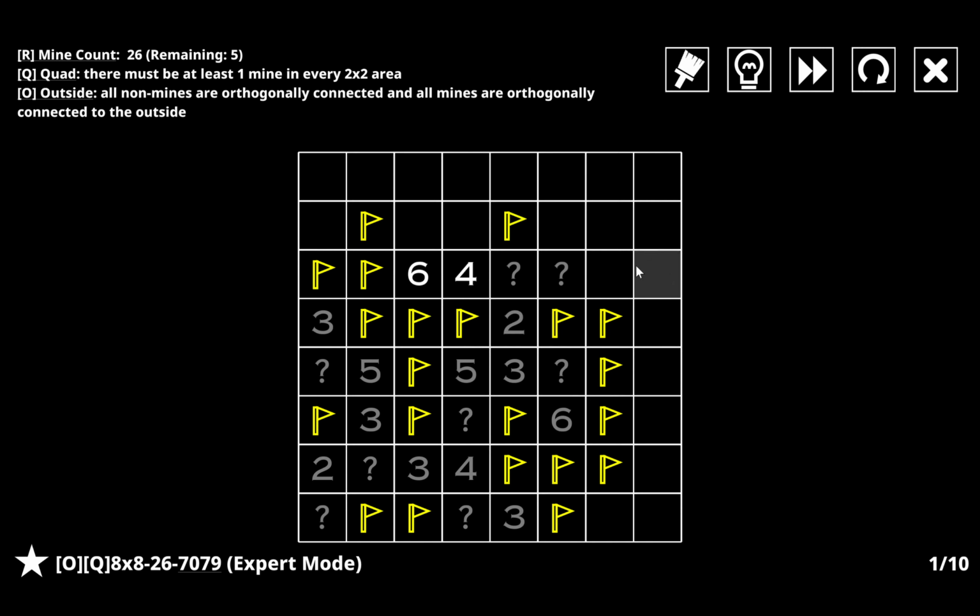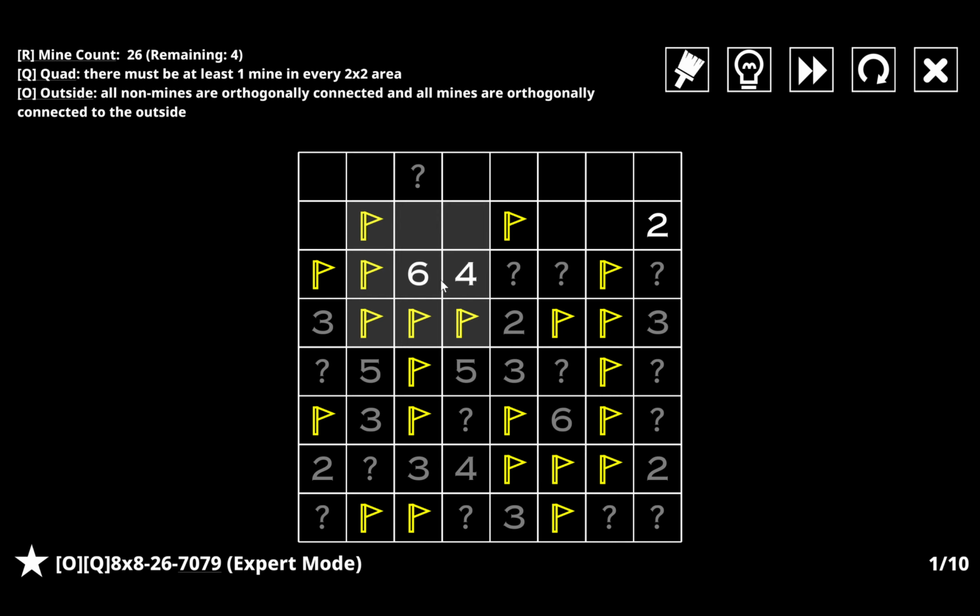Let's see, I need to have a minimum of 1 mine here and 1 mine here, so I can't have a mine there because then I would need 6 total. Similarly, let's see, 2 mines here, so I can have a maximum of 3 down here, so okay. Now it's a maximum of 2, so here we go. Let's see. So if I have a mine here, that would still break, and now I guess I know that there are just no mines down there. I can't have a mine here for pretty much the exact same reason.